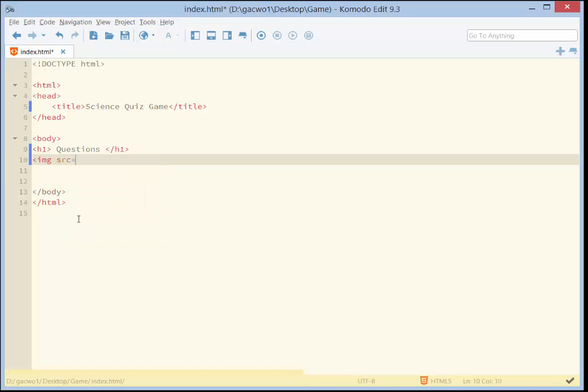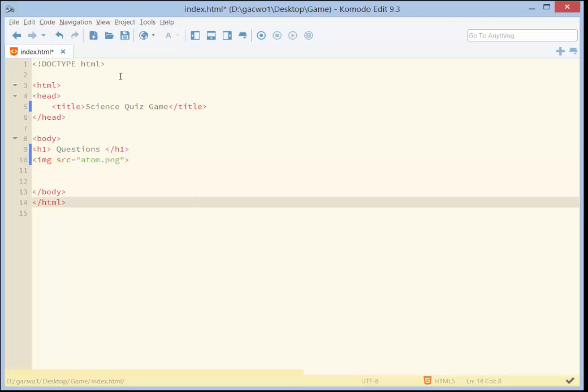Where's my image located? Okay, and it's going to be located in the folder that I'm saving this file in. So I'm just going to call this my atom.png, and if you're not sure of the name, go and find the picture. Okay, and then I can close that off, and I'm done. And I can tell that the formatting is correct because you can see the different colouring here. The equal sign's blue, the SRC is a slightly different shade to the IMG, the brackets are different, and all that sort of thing. So I know that that is correct. Let's save that.